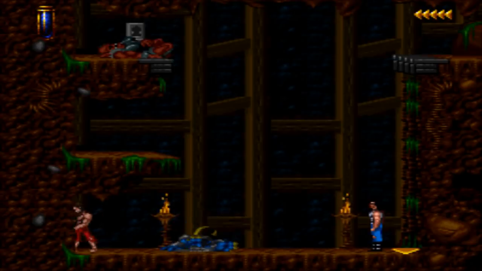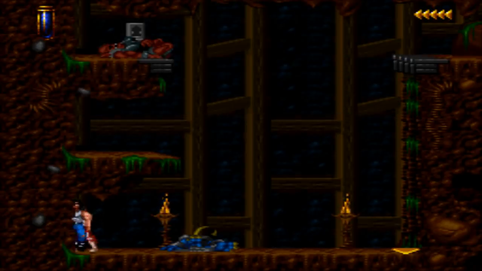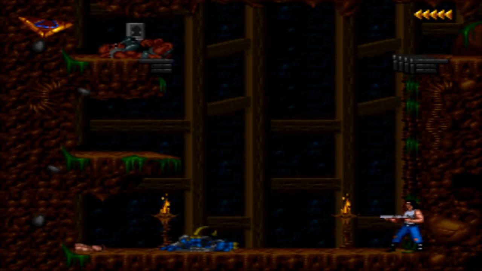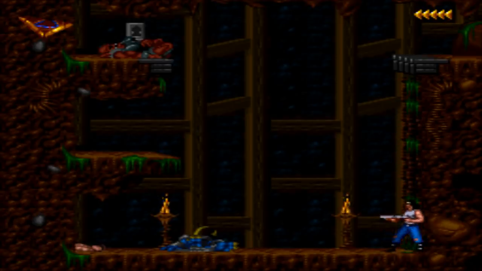Aha, too slow. Quick draw. I don't know why I said that. If only I could steal a levitator. Oh my god, if only you could just talk normally, instead of being so cryptic. Oh, what are you?